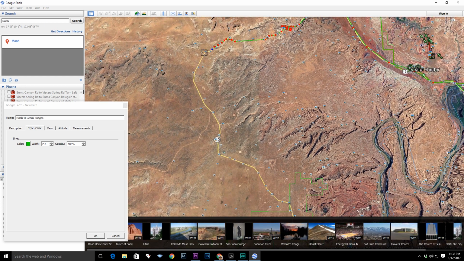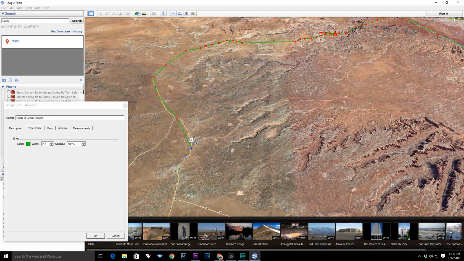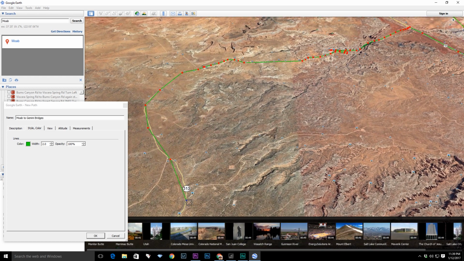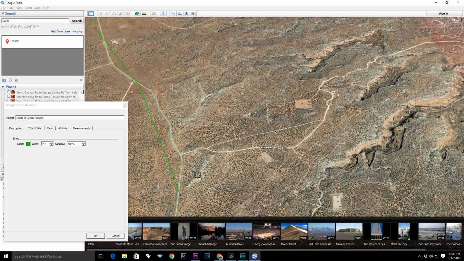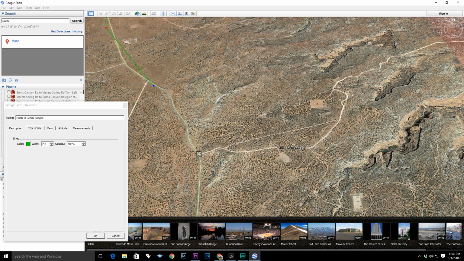I'm going to basically fast forward right now. All right, now we're getting off the beaten path here. I'm going to get just a little bit more accurate. Oh, to remove that point, I right-clicked on the mouse. So now I've zoomed in just a little bit to get a little bit more accurate.